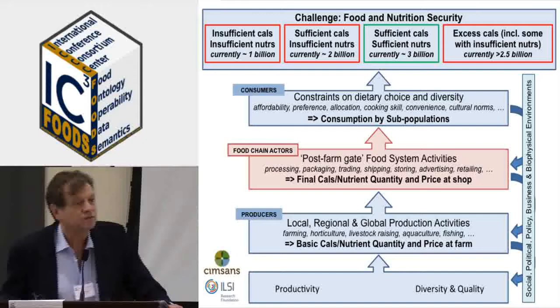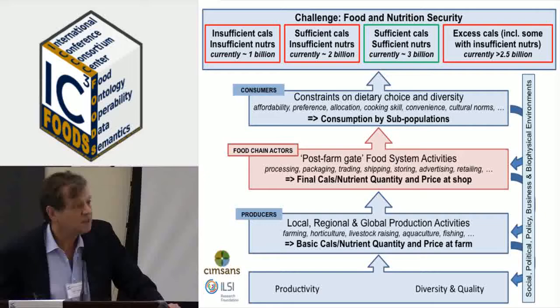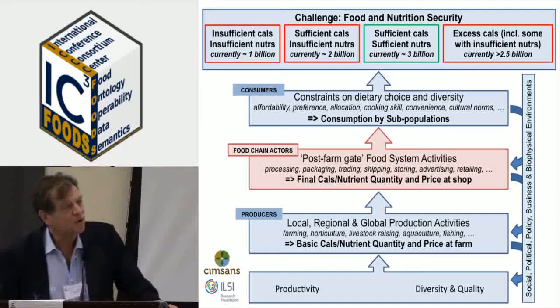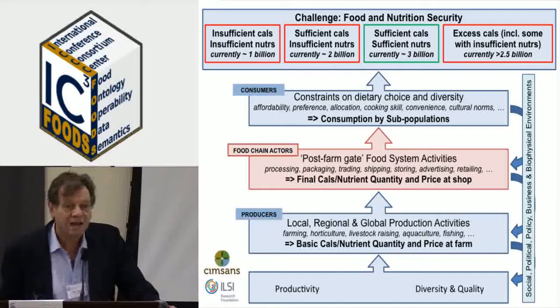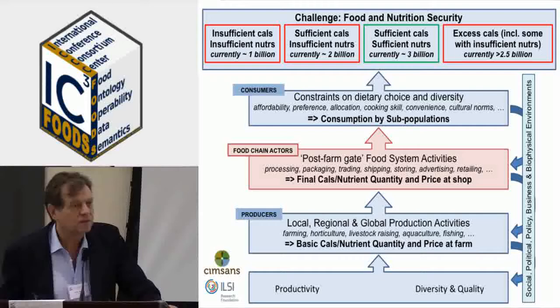If we do a very simple survey of the state of the globe in terms of food security, we can have a very simple sum — a little piece of differentiating the way we are all sitting in the world. Over on the left, we've got about a billion people who don't have enough calorie — they're hungry. We have on the next box maybe two billion or more who aren't actually hungry, but they don't have sufficient nutrient. Over on the right, we've got, by my estimate from the literature I've studied, approaching if not exceeding 2.5 billion of us with too much calorie — often with insufficient nutrient as well. So the number in the green box, the sweet spot, is actually less than half the global population. The food system, as we currently see it operating, is satisfactorily supplying food security status to less than half of us.